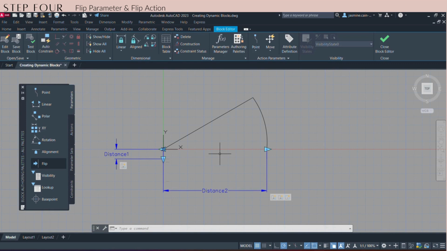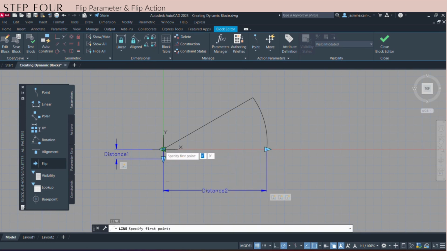So first we are going to draw some reference lines so we understand where the center of the block is, which is important to know for the flip parameter and action, so that when we go to flip the block, these 2 points stay in place. And that is going to help us out because if we don't identify the center, the block is going to move points and we are going to constantly be readjusting it. And to avoid that, it's best to use reference lines to find the center.